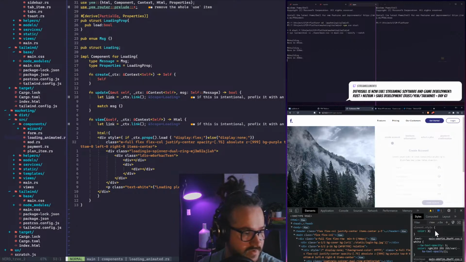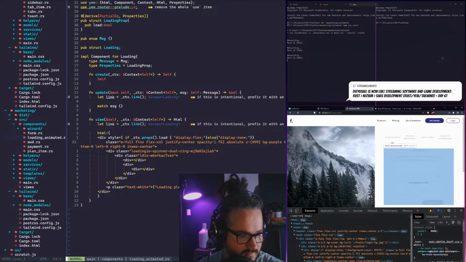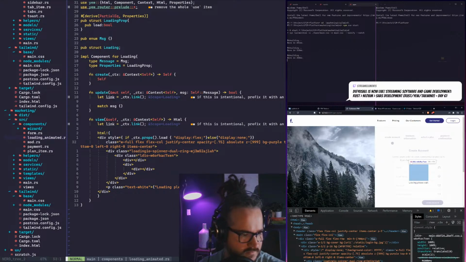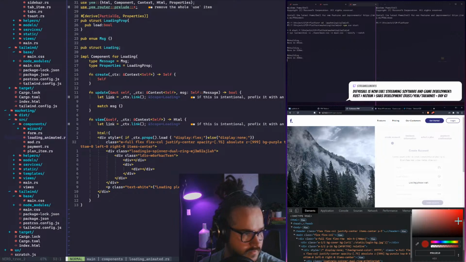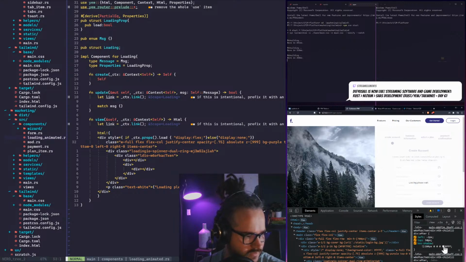So this should be that, and then hopefully I made it so it's just one property. Yeah, so I could change it in 2 spots, and that should do the trick.